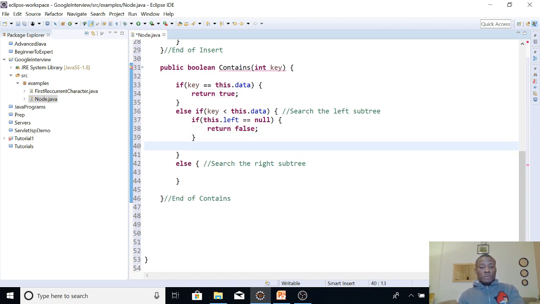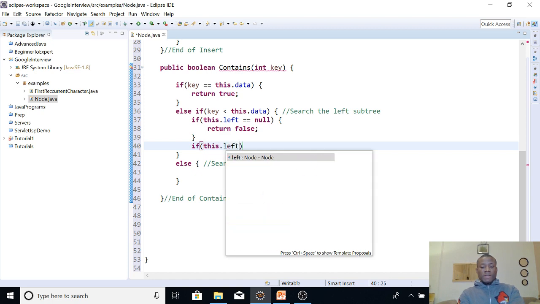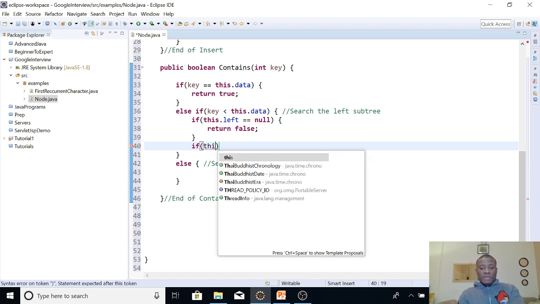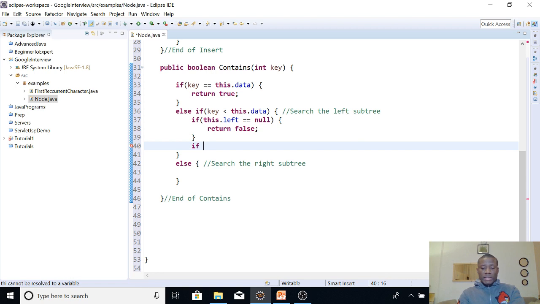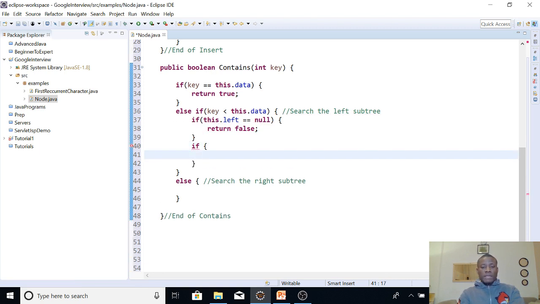However, if the left subtree is not null, let's not add any more if. Let's just use an else statement. We now know that there is some tree in the left subtree, so we do a recursive contains.